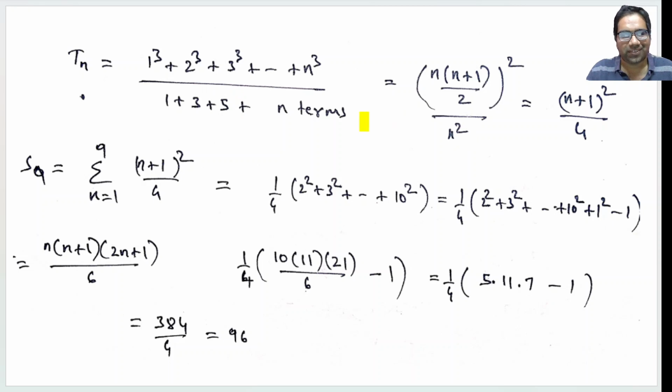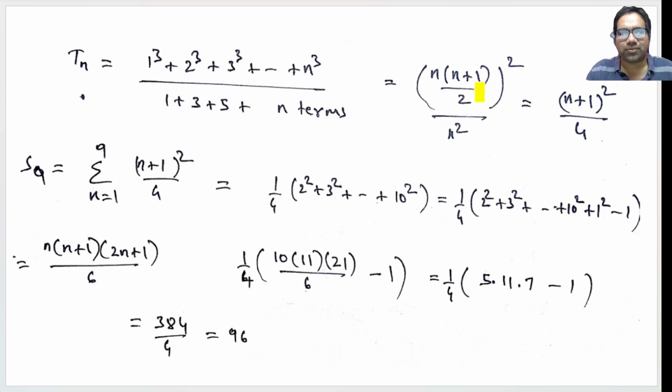We know this is n square. Why is it n square? Simple, we can use n by 2 into 2a plus n minus 1 into d. This is an arithmetic progression. First n numbers, n by 2 into 2a, a is 1, so 2 plus n minus 1 into d, and d is 2. So 2 plus n minus 1 into 2, which is 2 plus 2n minus 2, by 2. So it will give n square. The sum of the first n odd numbers is n square. Please verify this.